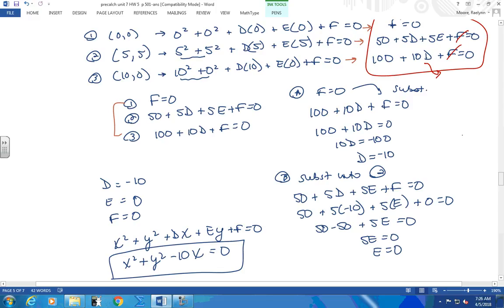If you kind of wrap this guy, here's your zero zero, here's your ten zero, here's your five five. You can almost see where your center is. You can see what your radius is almost. So your center, when you do this, see that five? Remember it's going to say y minus five. So that's a plus five. And that's a zero.